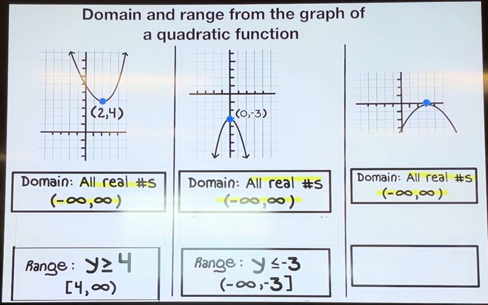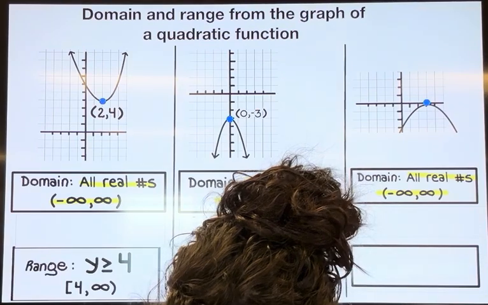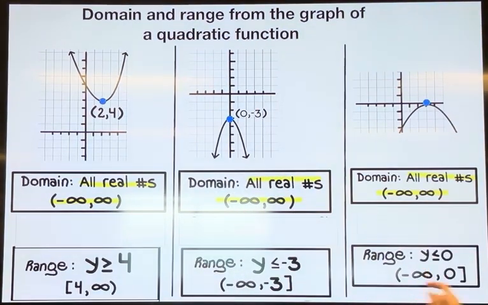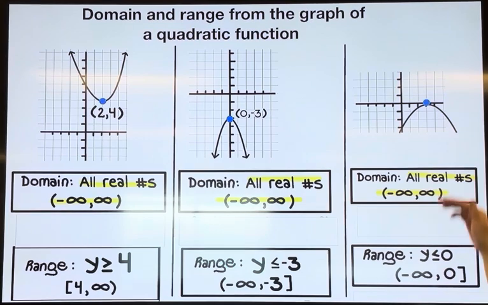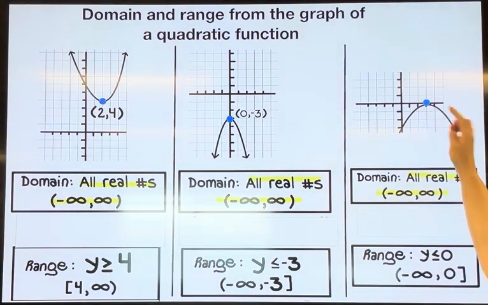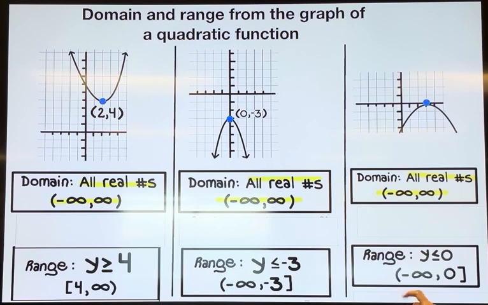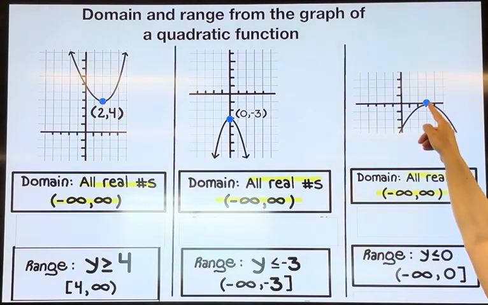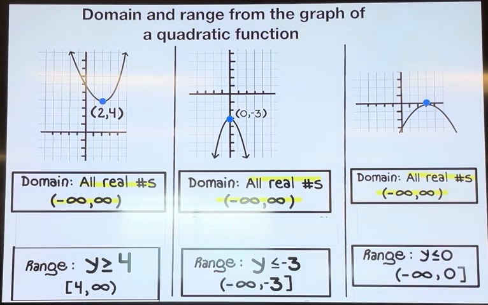Okay, last one. If we're looking for range, our y-axis, we're thinking, what's the highest this one can go? The highest it's going to go is to a height of 0, and then it's going to go down forever. So our y's are going to be 0 and lower. So that is, y is less than or equal to 0. In interval notation, that is negative infinity up to 0. Always use a parenthesis when it comes to infinities, and we're including the number 0 because there is a point on this parabola with a height of 0.